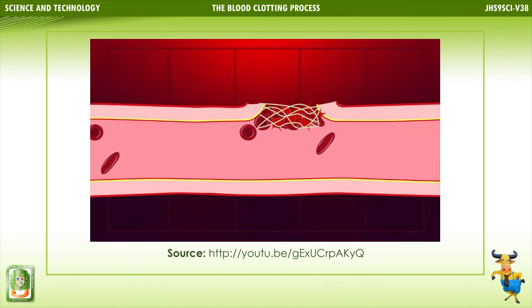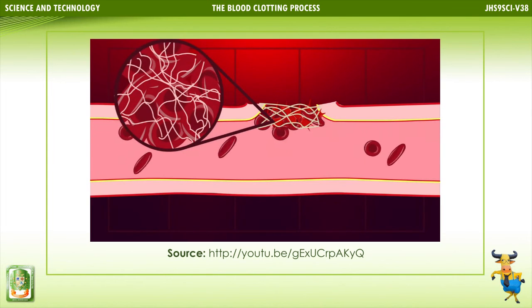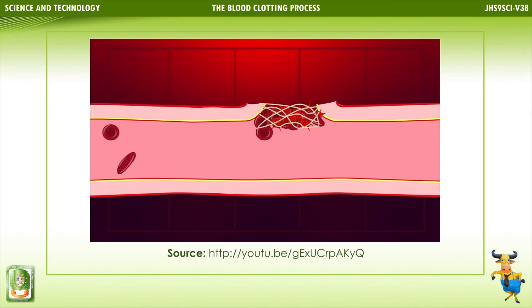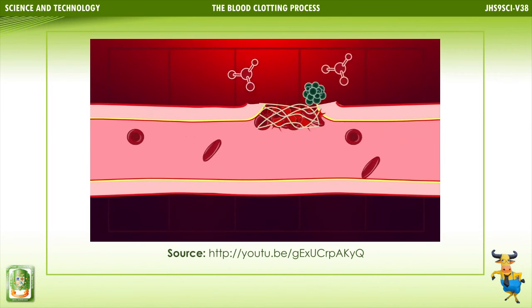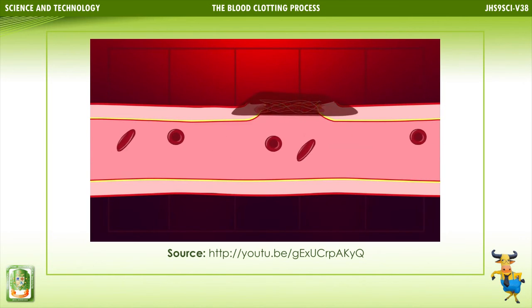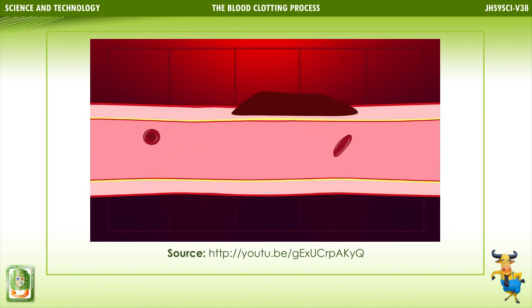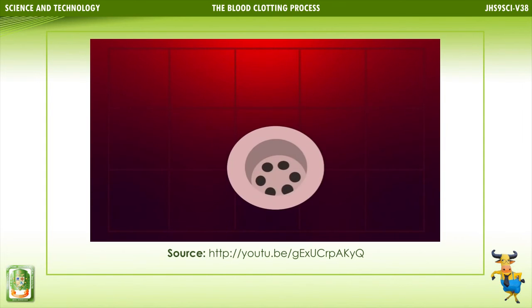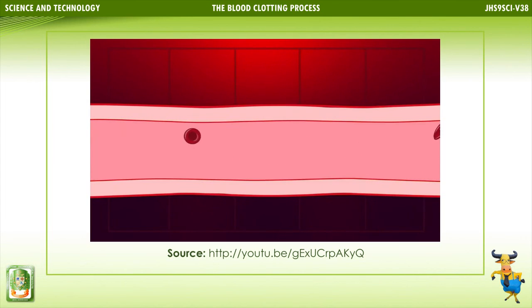More platelets, red blood cells, and other components in our blood all get stuck to the mesh, making it even stronger. This clot stops more blood escaping the body, and also prevents nasty pathogens entering our body from the outside. The clot develops into a scab, which protects the wound as it heals, and new layers of skin form underneath. So really, all a scab is just platelets trapped in the fibrin mesh. It is like putting a plug in a sink. When the new skin is fully formed, the scab will fall off, revealing the lovely brand new skin underneath.